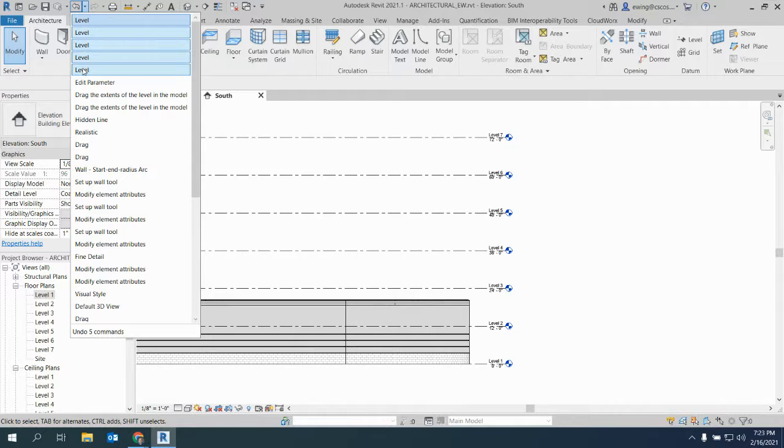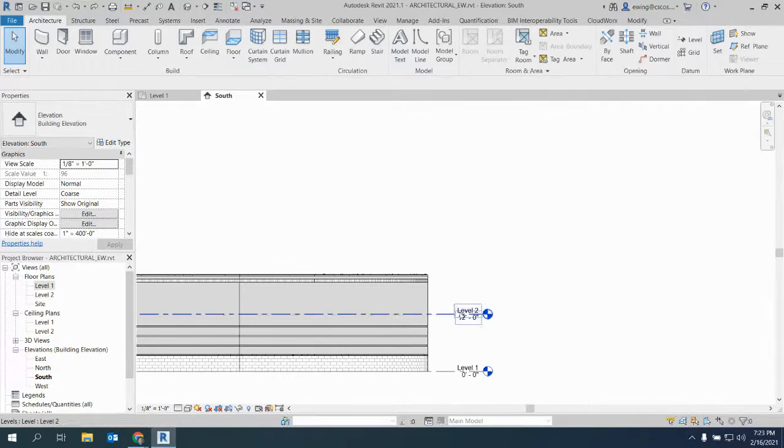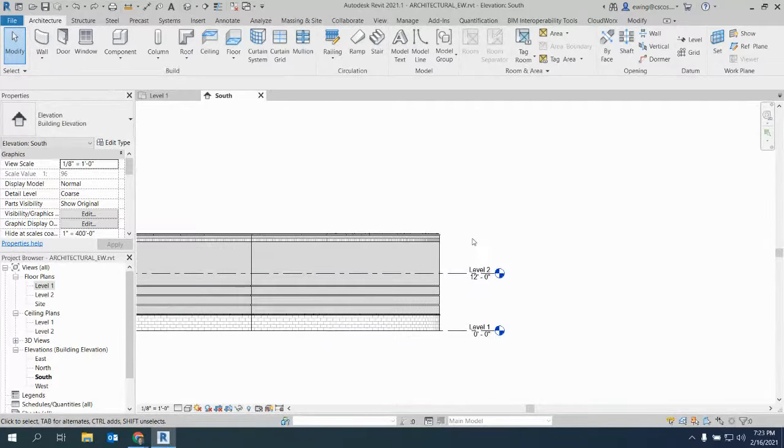Go back to that. And then that's going to just get you back to level 2. Because there's probably a level on top of a level. We start deleting levels and it gets a little tough to figure out. So were you able to undo back to just level 1 and 2? Yeah. Okay, great. Hit escape a couple times.